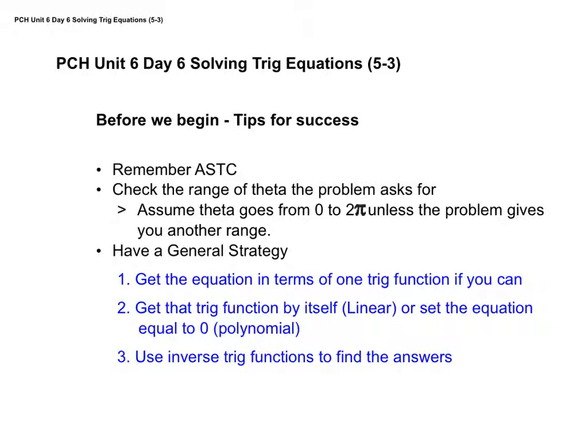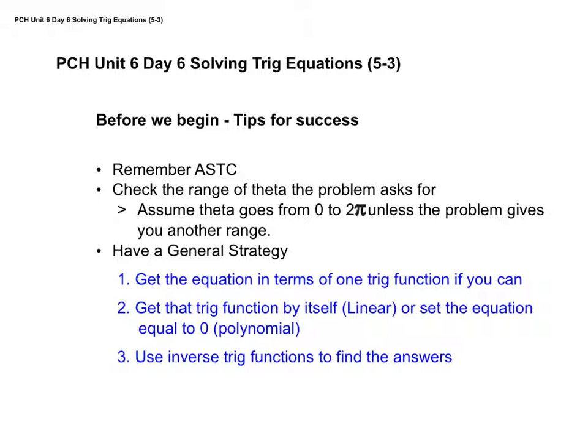Okay? So, a couple of tips here as we get into this. First of all, don't forget about the quadrants. When you get an answer to an equation, you should not only get the first answer that your calculator might give you, but you should also pay attention to the directions, and if it asks for all of the answers from 0 to 2 pi, make sure that you give all the answers from 0 to 2 pi. Or if it gives you a different domain for your angle, you should be giving all of the answers within that domain. So don't forget about your 4 quadrants.